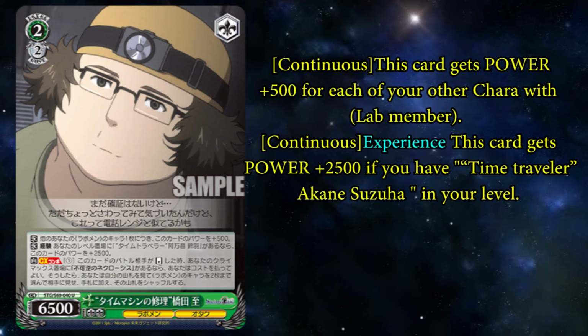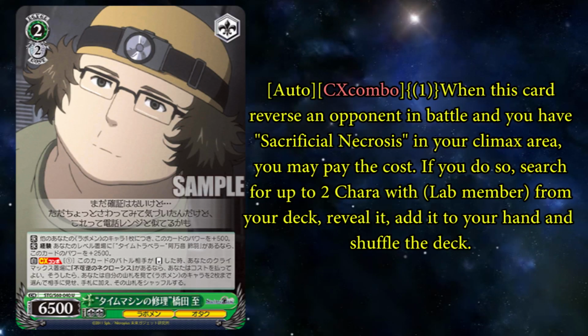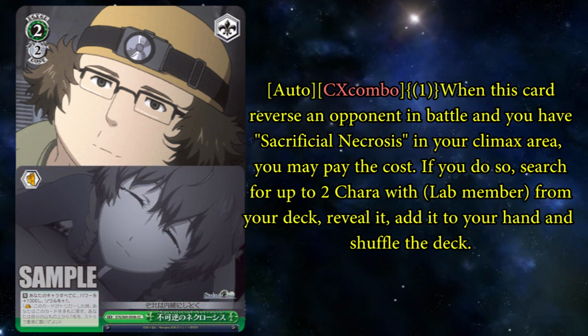Here is Repairing the Time Machine Hashira Itaru, and she gets plus 500 power for each of your other lab members. And if you have Time Traveler Akane Suzuha in your level area, he gets plus 2,500. So you know exactly what deck he is going in, which, you know, makes sense. Then Climax Combo, pay 1. When it reverses an opponent in battle and you have Sacrificial Necrosis in your Climax zone, search 2 lab member characters from your deck and add them to your hand. The climax is a 1k1 and a gold bar when triggers.